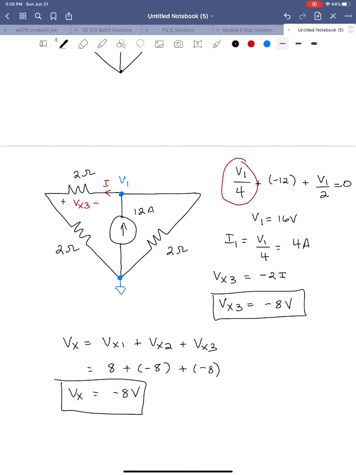Now, what I encourage you to do is to go back and solve these circuits by trying different methods, maybe ones that you're more comfortable with for solving these subcircuits. You can also solve every one of these circuits using nodal or mesh to check your work. You're going to get the same answer for Vx whether you use nodal, mesh, or superposition. This is the end of the concept lecture for superposition. I'll work a couple more examples on the example page for superposition in this module.